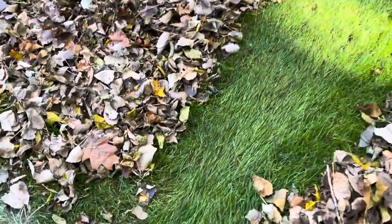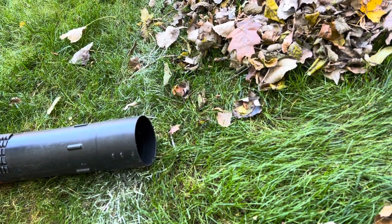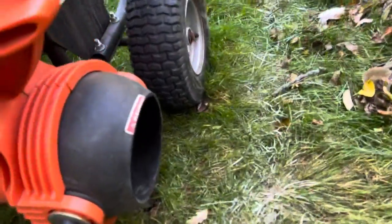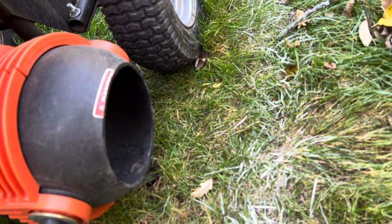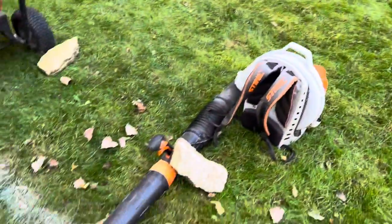Now this one, I put a different end on it, and I find it adds more CFM, more volume, not as much velocity, because the chute doesn't narrow down, but you get to move more leaves, a broader area of leaves. And on the Billy Goat, I've trimmed 2 or 3 inches off this and opened up the opening. It's at least an inch, inch and a half wider than stock. So again, that helps you when you're blowing a wide path and a tall pile of leaves as well. That's my finding. If you want a lot of force and you're dealing with frozen leaves, wet leaves, heavy leaves in the grass, then you want more velocity. But most of the time, I find they all have enough velocity. I like the more volume.